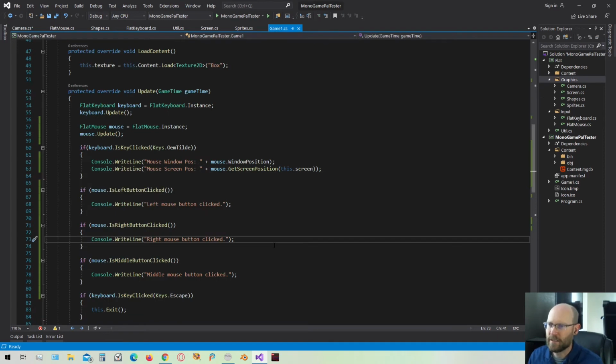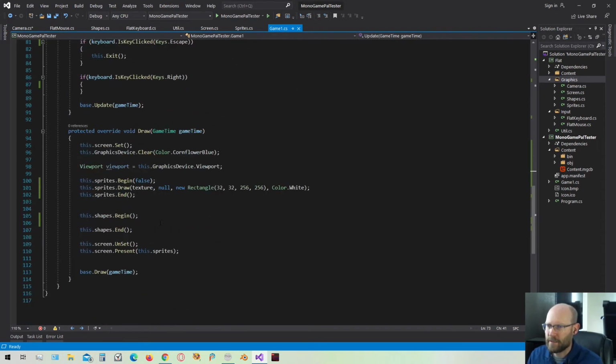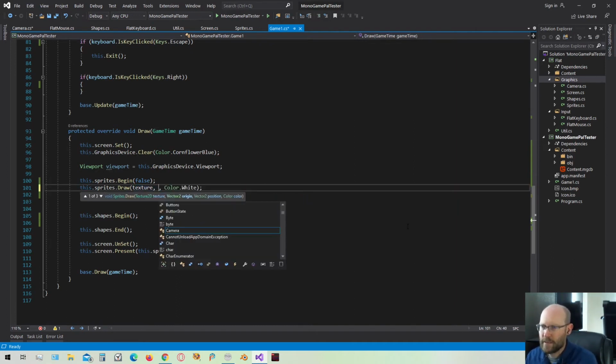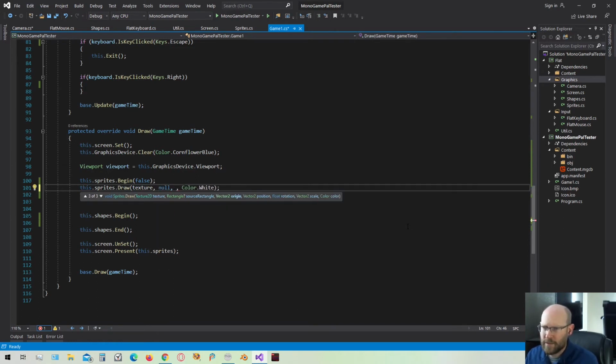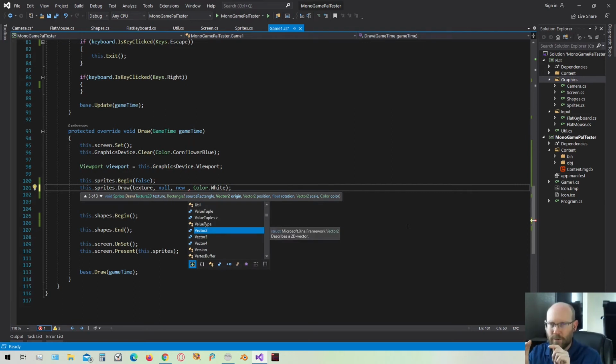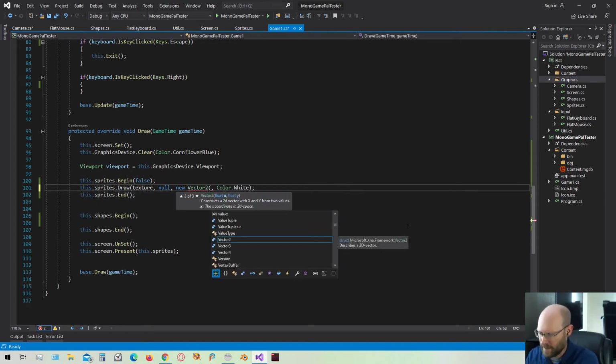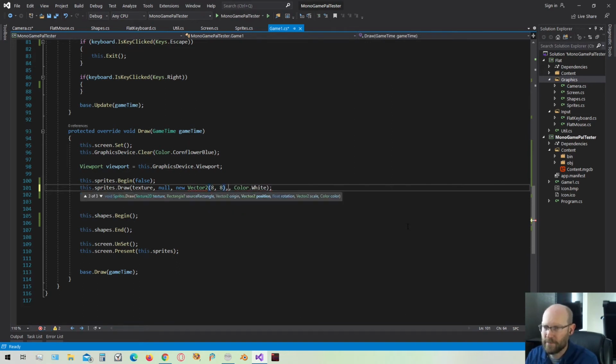Let's go back to the game class. What do we have in here now? Okay, so we have the sprite being drawn. I am actually going to now draw this sprite a little bit differently. So we have the texture there. Let's go ahead and do the whole source rectangle. But now I'm going to use the origin because I'm going to transform this sprite, and I want the transformation to happen right at the center of the sprite. And the sprite's 16 by 16, so the origin of transformation is going to be 8 by 8 because it's going to be right in the center.